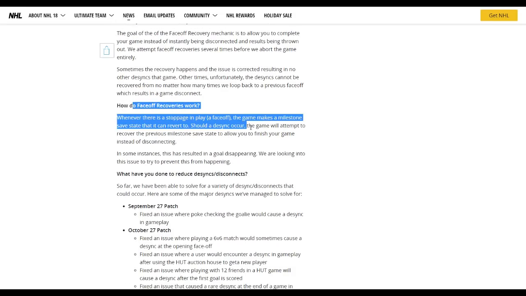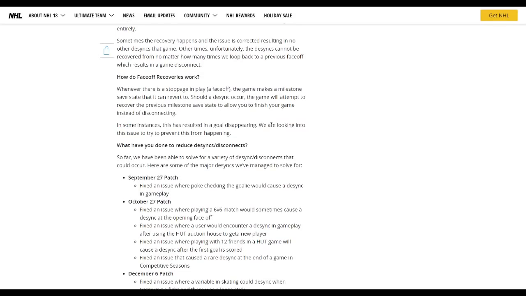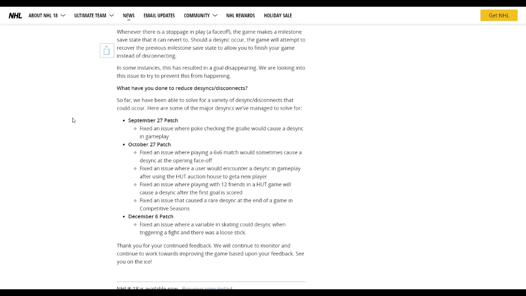What are we talking about? How do face-off recoveries work? There's a stoppage in place that saves every state. Goal disappearing, they're trying to prevent it from happening. And I guess in the end, what they're trying to say is, with all these patches, they've been doing their best to fix as much of these desyncs as possible, so that there's less of them. So poke-checking the goalie would cause a desync. Playing a 6v6 could sometimes cause a desync at the opening face-off. You can get a desync after using the auction house to get a new player. How does that affect gameplay? I don't know, but it's some really weird stuff.